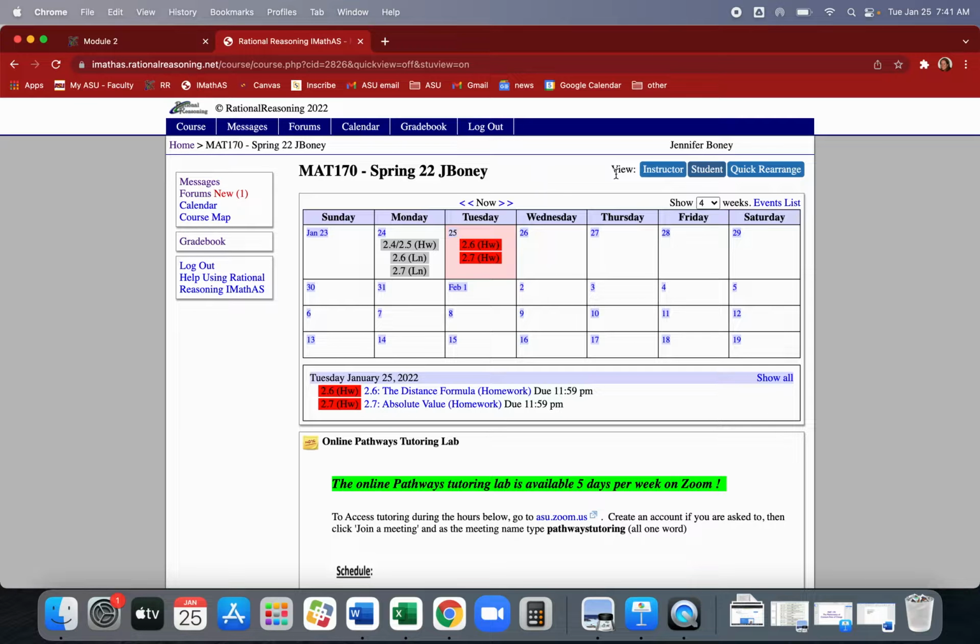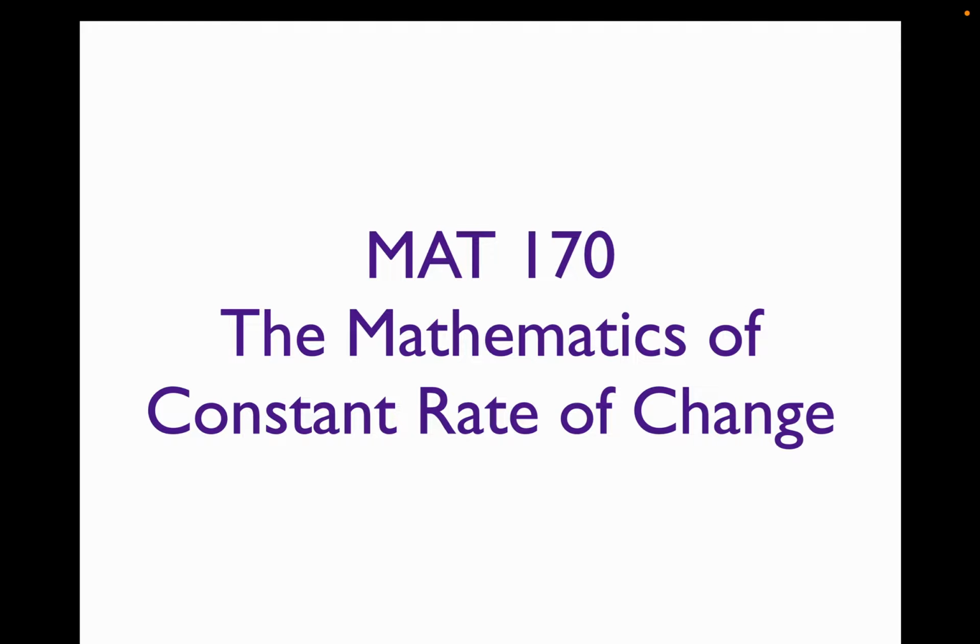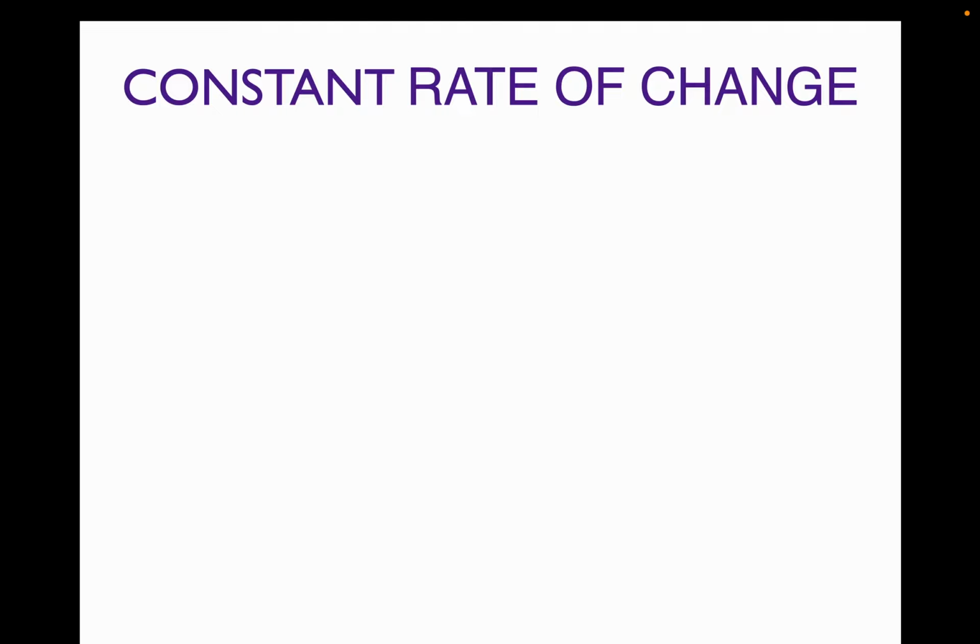All right, so constant rate of change. I want to go over a little bit more with constant rate of change than maybe you did in class, just because I think this is such a key topic here. This is actually adapted from little pieces of some materials that I use with my Math 270 class, Calculus 1. But it's the same material. It's just extremely important.